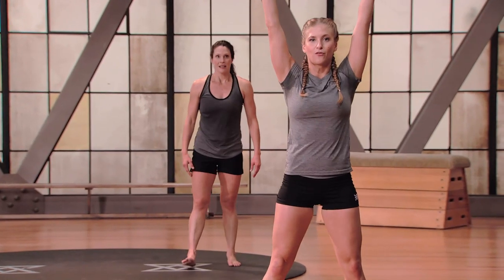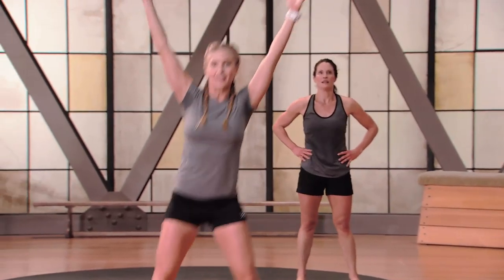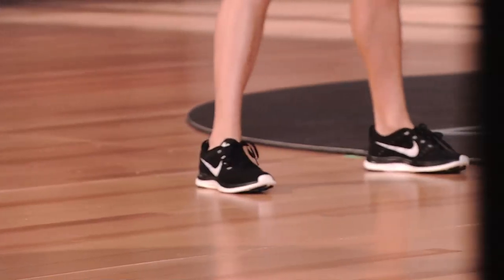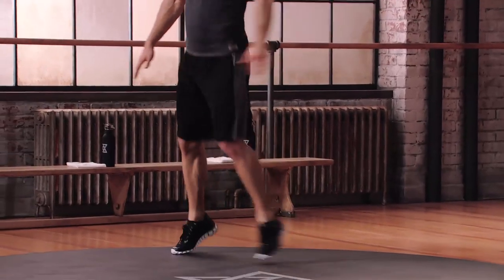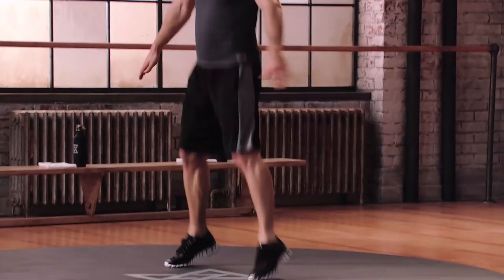Shuffle dance is coming up next. Here we go. Arms up overhead. Cross over, cross under. Cross over, cross under. Three, two, one. Be good. These look great.